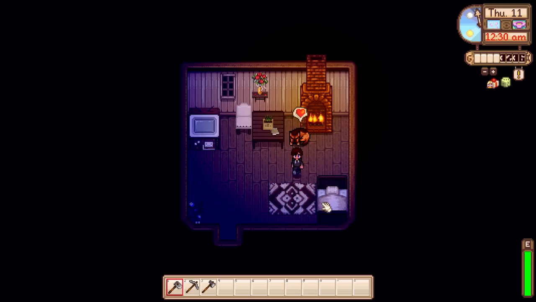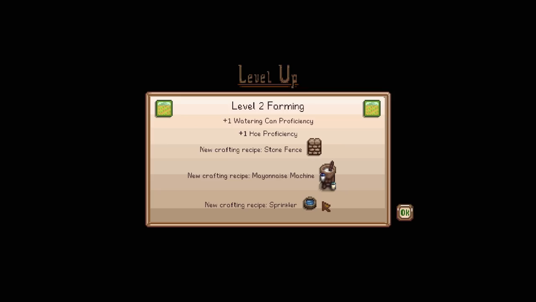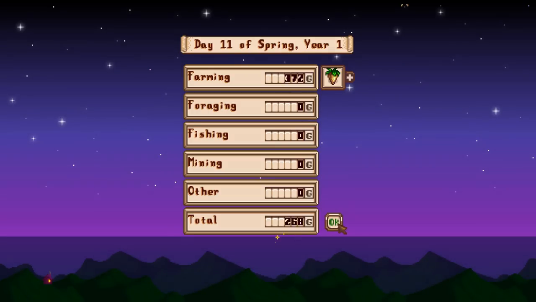These days take so long to play through now. That was like 30 minutes for one day. Level 2 farming, we can get mayonnaise machine. The sprinklers now, they've changed a little bit. I'm not sure if I'm a massive fan of that. I might have to change that back, I don't know. And stone fences. I made a little bit of money.